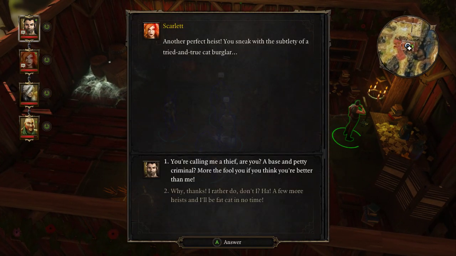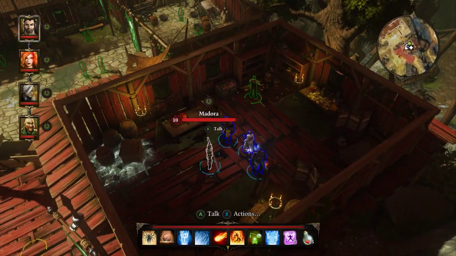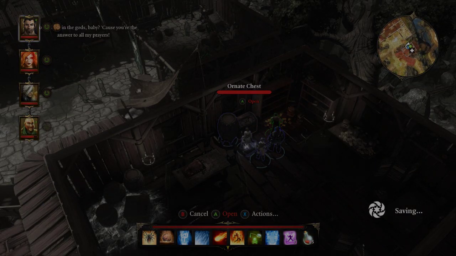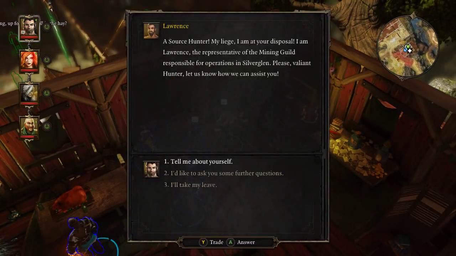Another perfect heist. You sneak with the subtlety of a tried and true cat burglar. No doubt about it. Your easygoing sleight of hand impresses me greatly and will certainly continue to be highly advantageous to us both. Oh, no bonuses? Damn. Nothing worth it. A source hunter!